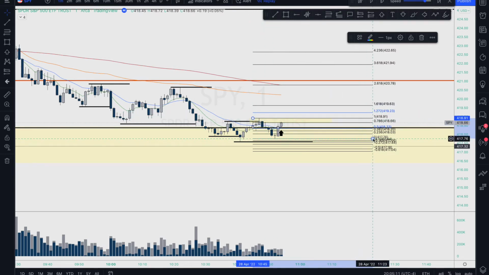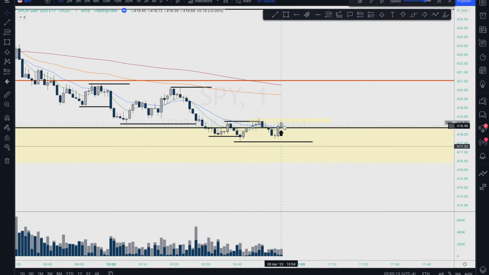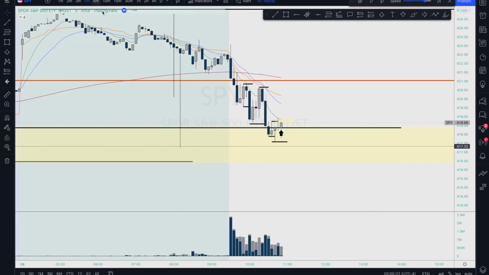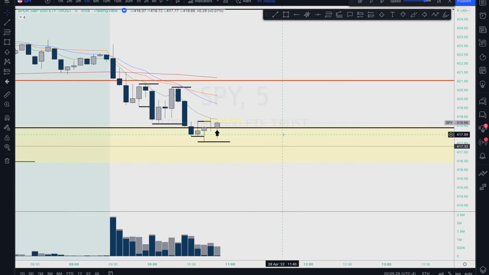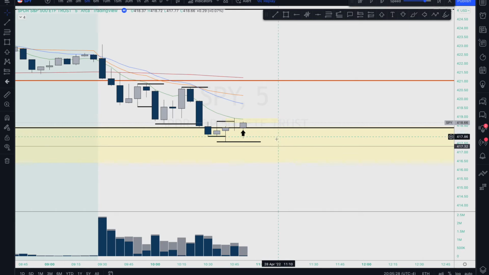Now here's what we're looking at on the 1 minute chart. On the 1 minute chart, we had a change of character. Our overall thesis is for the 30-minute chart to put in the higher low and make the trend up. So now what we want to see, if you're in the trade, if you got in right here, is the 5 minute chart make the same change of character.